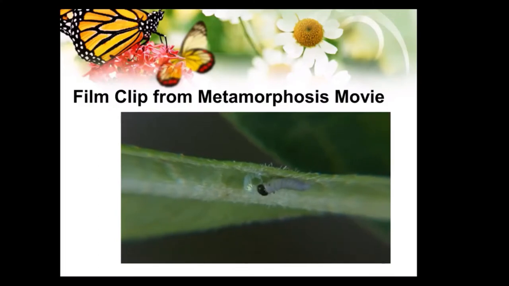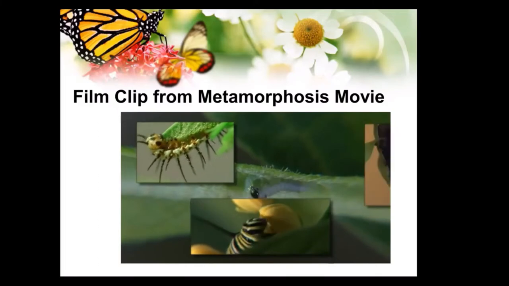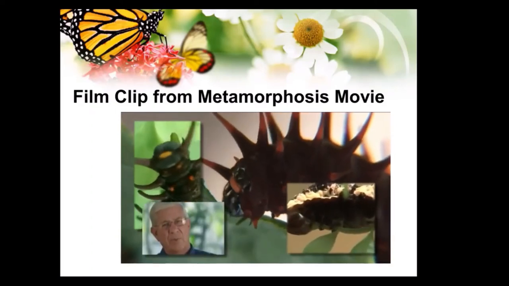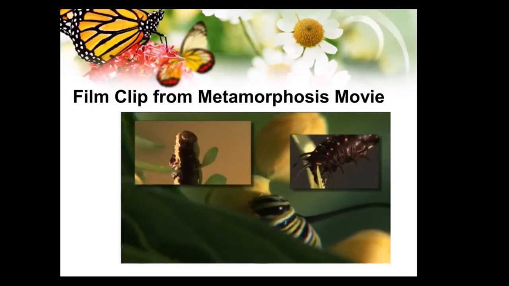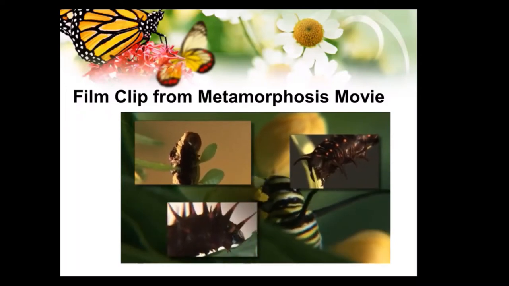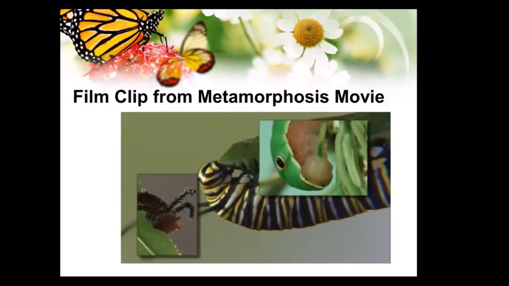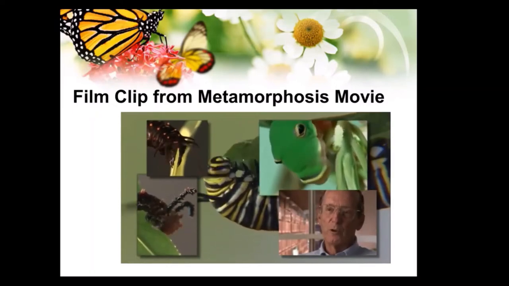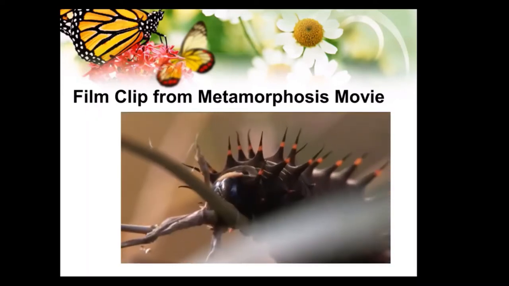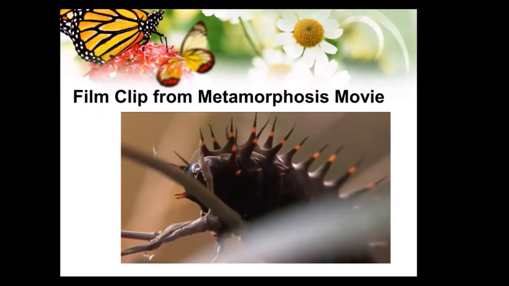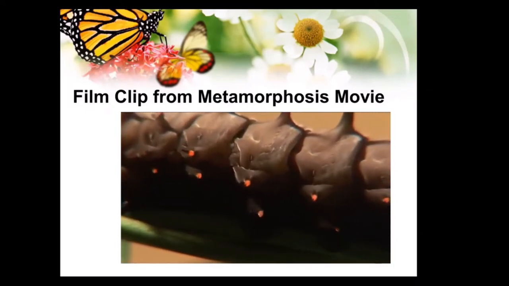In many species the eggs hatch within a week. Then the newly emerged caterpillar, or larva, wastes no time embarking on the second stage of its journey to adulthood. We call them eating machines because that's their only purpose in life — to just eat and grow. Slice and chew, slice and chew, to build up the raw materials for the next stage of life. A caterpillar could gain in weight so fast that it would be eating its own weight in leafy material every day. Equipped with powerful jaws and a digestive tract that extends the length of its body, this stomach with legs can multiply its birth weight more than 3,000 times in less than two weeks.